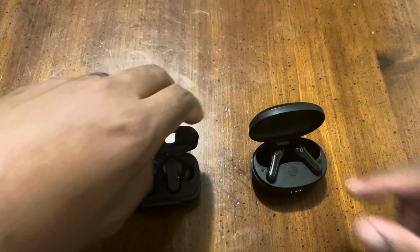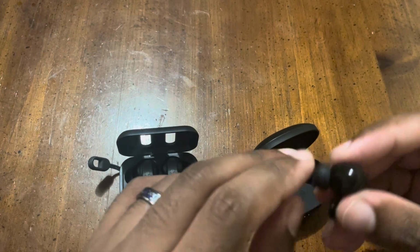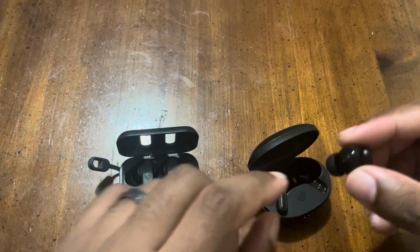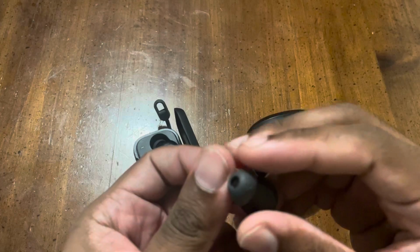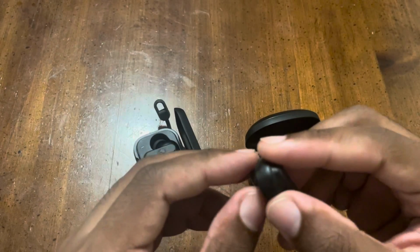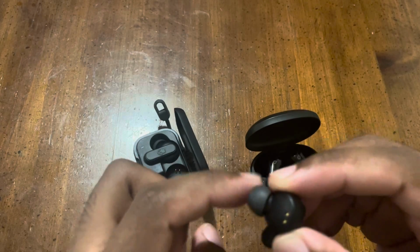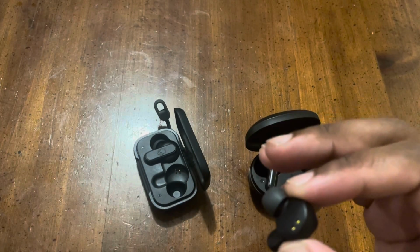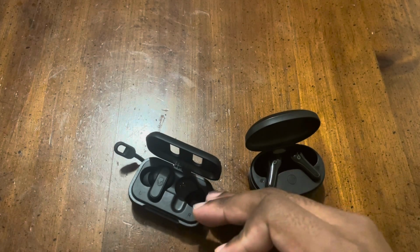They have really good bass with the bigger ear tips. Now, I can get deeper bass with these, but these have the medium tips, and they fit better for what I use them for. I'm not hopping onto the large. The medium's fine for me. I did have to put large in this one, primarily because the headset is so small that when you put the earbud inside your ear, it has to go a little bit deeper for that medium tip to actually fit into your ear.